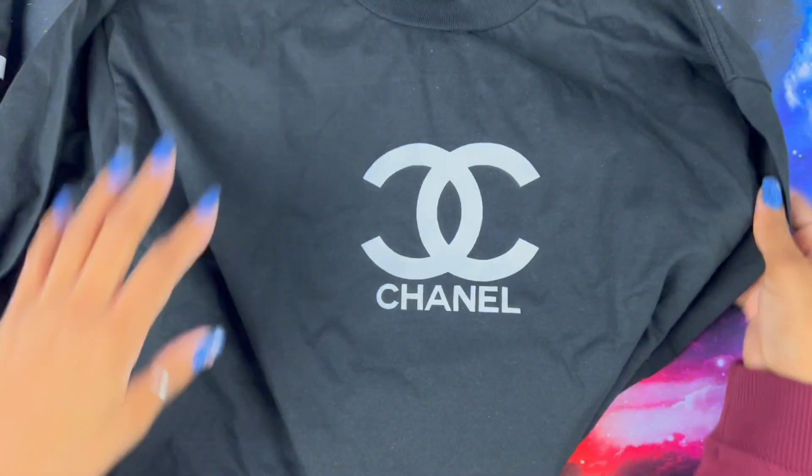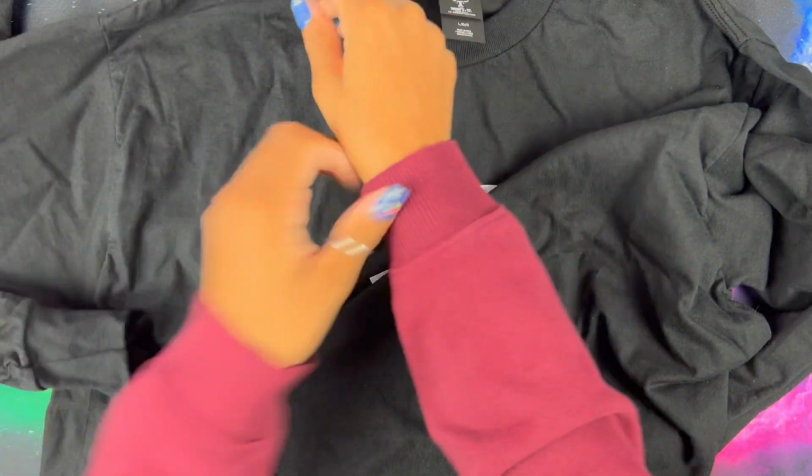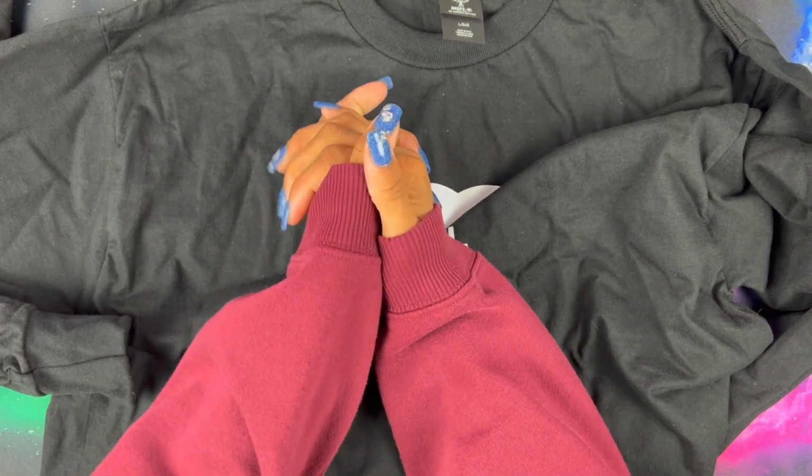I know summer's coming, you guys, but I am a freak for long sleeves. I just love long sleeves so much. I really hope this is actually long on me. This is also a large. I really hope these sleeves are long on me because I keep going like this. I just love sleeves this length. I love them like that.